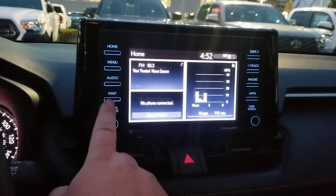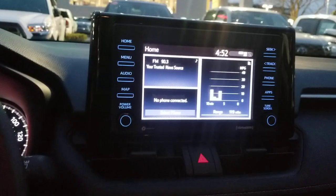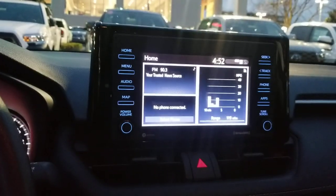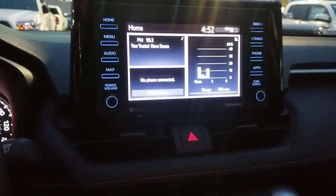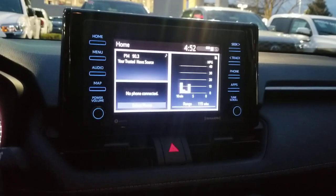You can see you've got your map mode here. If you use CarPlay, or your Android, you will have your Apple Maps, Google Maps, and your Waze. In addition, you could use something called Scout GPS Link, which is an additional app if you don't want to use or don't have the ability to use CarPlay. That app on your phone will give you an additional navigation option. So there are 4 options for maps when you're talking about having navigation.